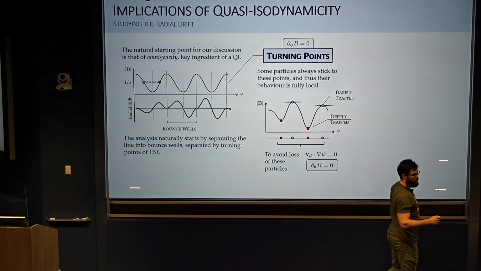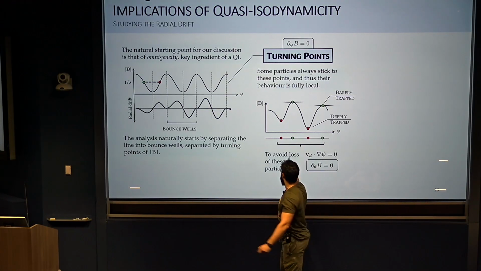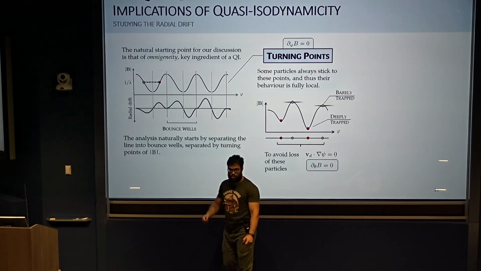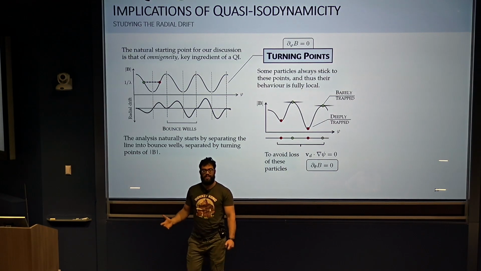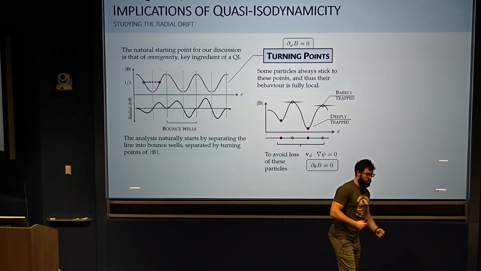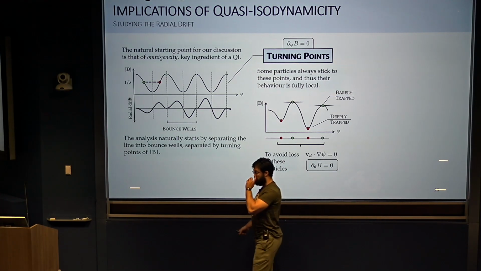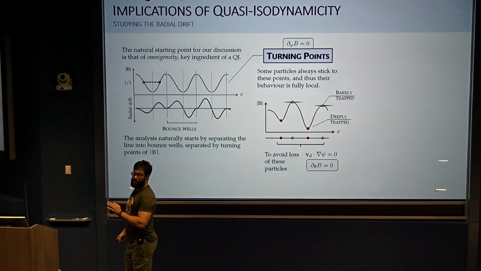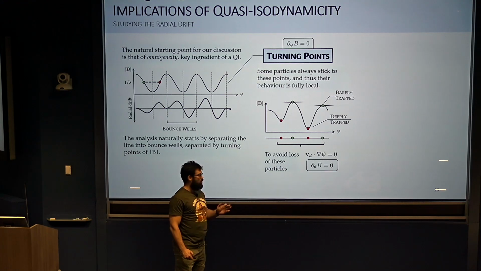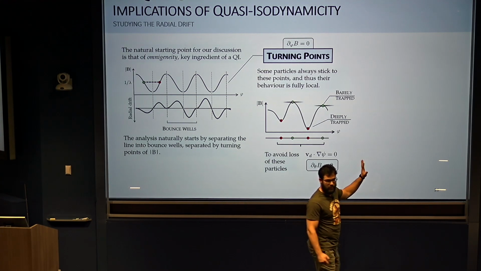They are special because some trapped particles spend all of their life at these points. This is the case of deeply trapped particles, which live at the minima. Of course, they are living at the minima, so they cannot move anywhere, so they just spend all the time there. And there are also barely trapped particles. These are particles that approach the maxima ever so slowly, so effectively they spend all of their life there. So if we want the field to be homogeneous, we don't want any of the particles to escape the plasma. Well, it had better have a zero drift at these points, because otherwise those particles will be flying away.